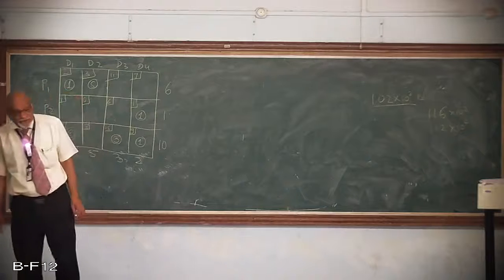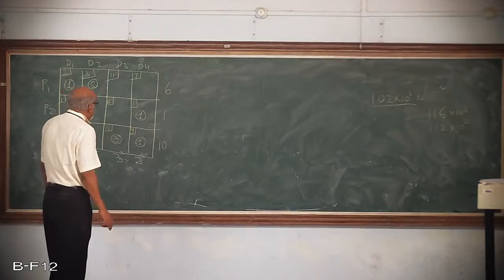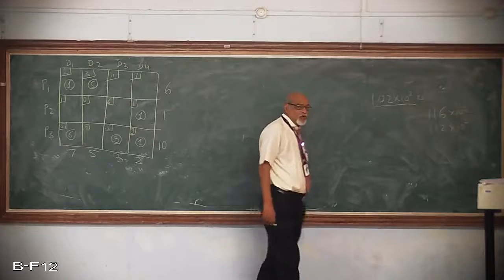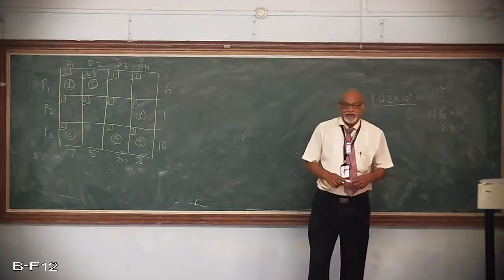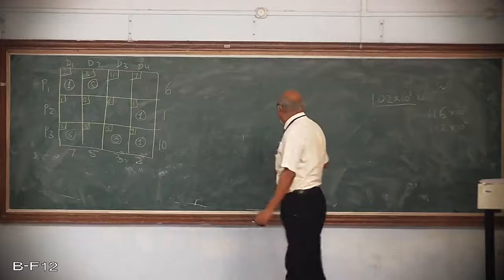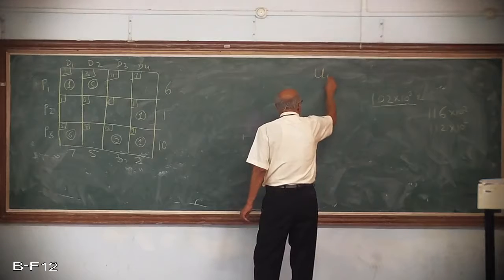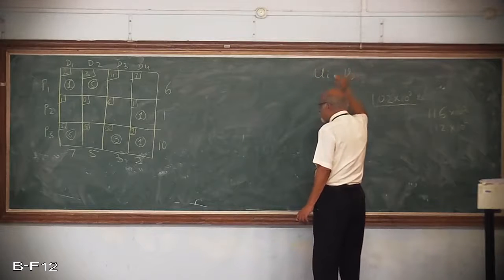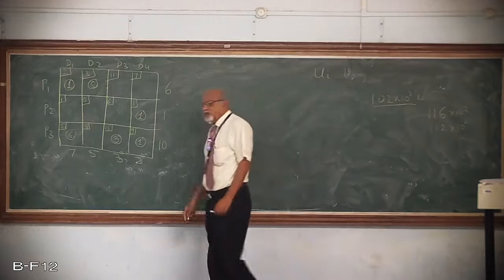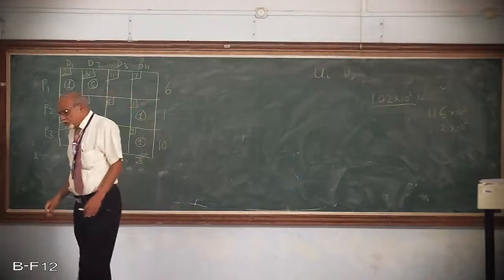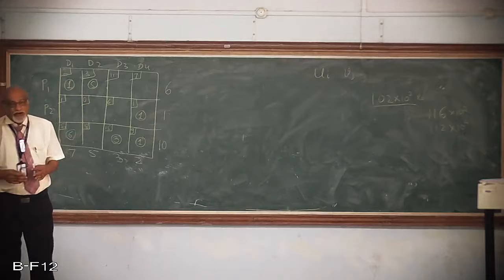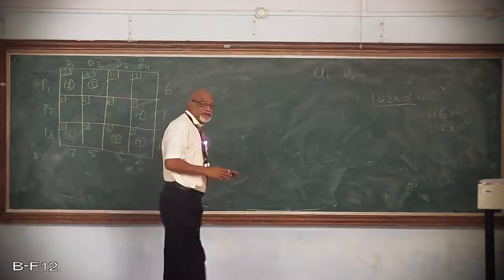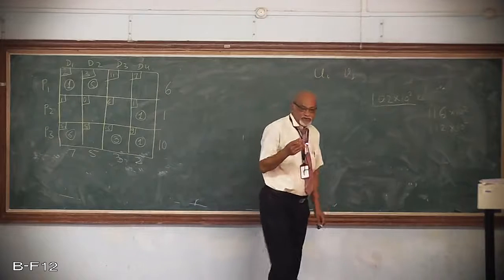In the first step, we are going to find out what are called the row and column coefficients, and they are also called the Lagrange's coefficients. The row coefficients are denoted by Ui and the column coefficients are denoted by Vj. These are called the Lagrange's coefficients. If we find out the values of these coefficients, they will tell us the implicit cost. So there are two things you need to understand.